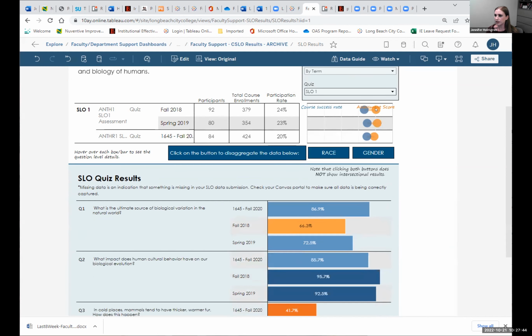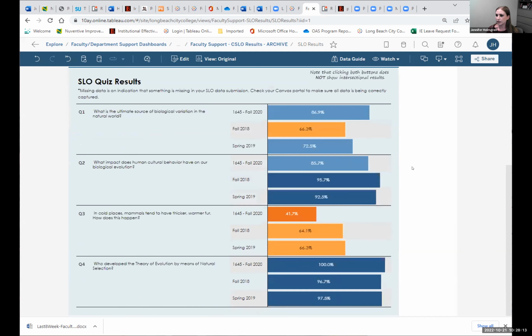We also have this area over here that includes the average assessment scores. Consistently for these 3 semesters, we were above our 70% expected level of achievement, but faculty can still look at this data and analyze it as a part of the analysis and action guide if all of their course SLOs meet that expected level of achievement. So they'd kind of write about, yes, we met this each semester, but we're still focusing on it because we believe there's more room for improvement that we could do.